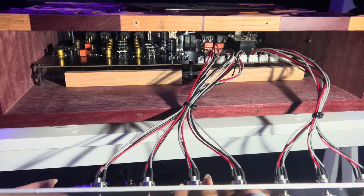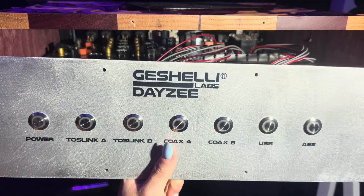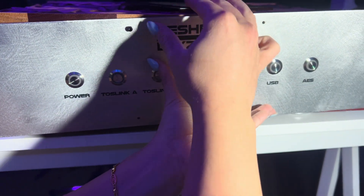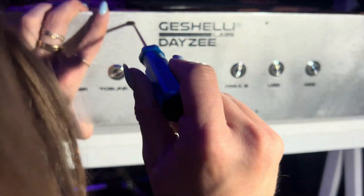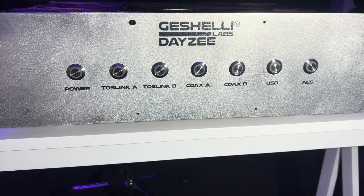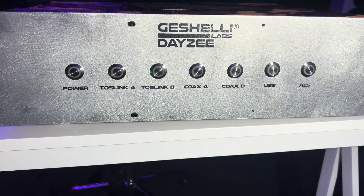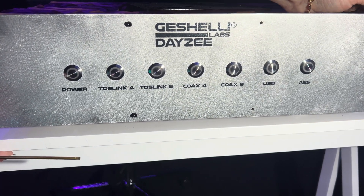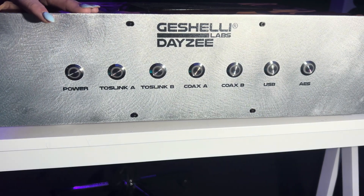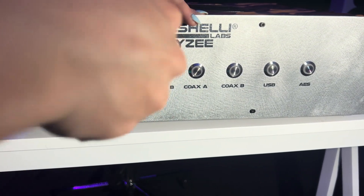Now that all the wires are plugged back in, align the plate and screw in the holes. The easiest way I've found is to take one screw, push it through, and line it directly up with the hole on the case, then screw in from there. This one screw is a good placeholder to be able to screw the rest in. When screwing in your screws, don't tighten them all the way — you still want to be able to move the plate up and down to maneuver it into position for the rest. After all screws are in, go back and tighten the first ones you did just to make sure those are tight as well.